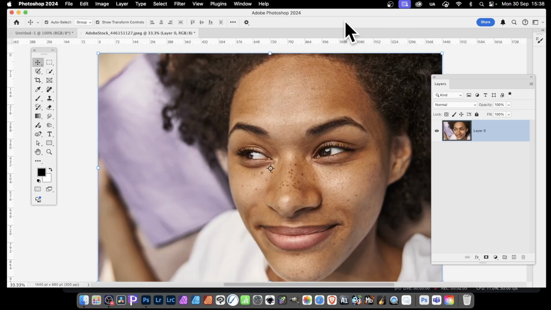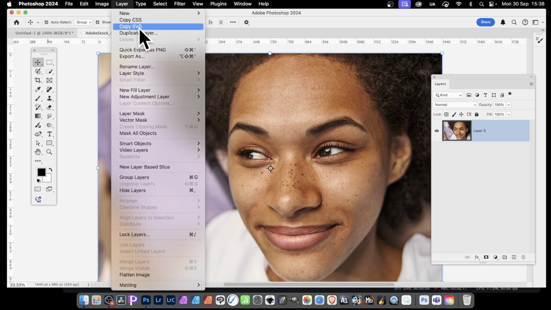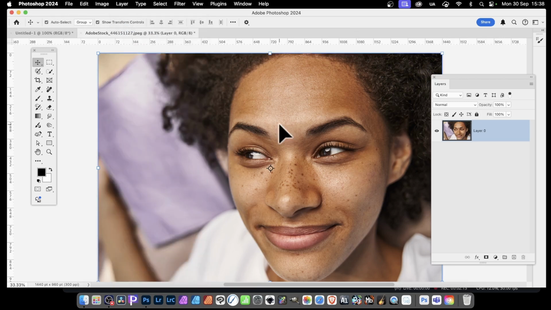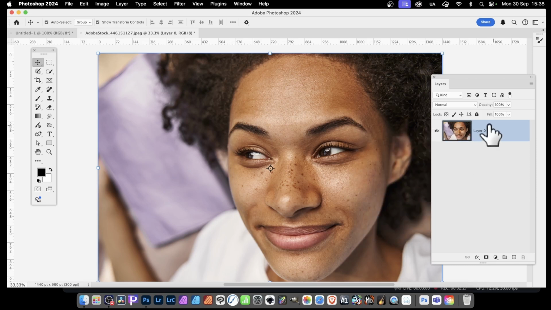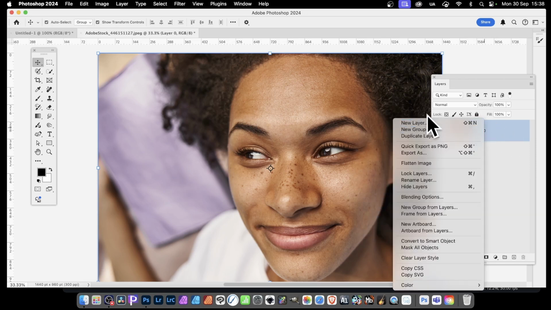What you can also do is create other layers from this. You could create the same layer. So go to Layer and Duplicate Layer. Or right click and you've got options here with this layer to manipulate it. This appears sometimes, sometimes not. Go over here, click here. You've got all the various options for the thumbnails. If you click here, click there, you notice you've got this Duplicate Layer.